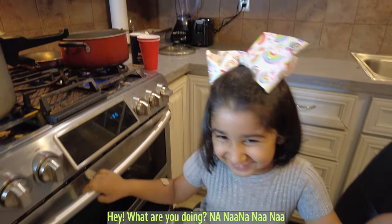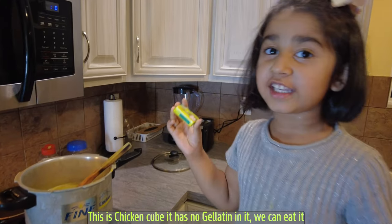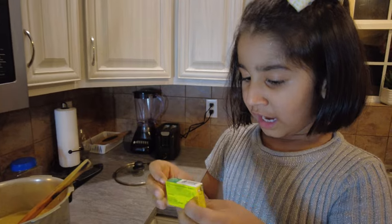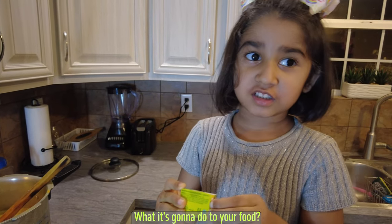Hey, what are you doing? This is halal food. It doesn't have gelatin in it. We can eat it. How should we open it? And what is it gonna do to your food? It's gonna make it yummy.